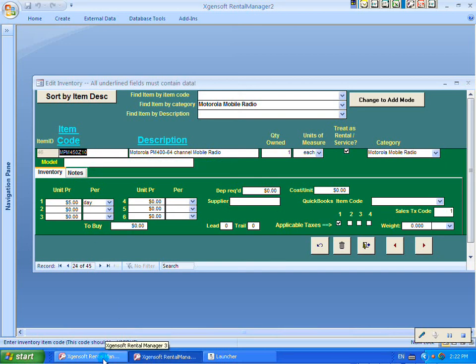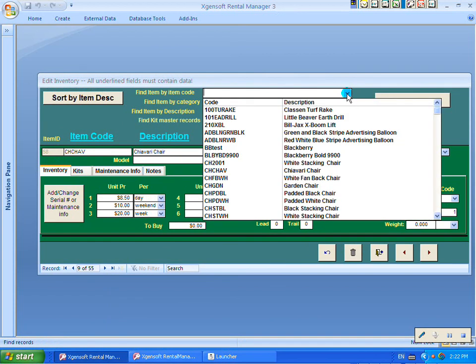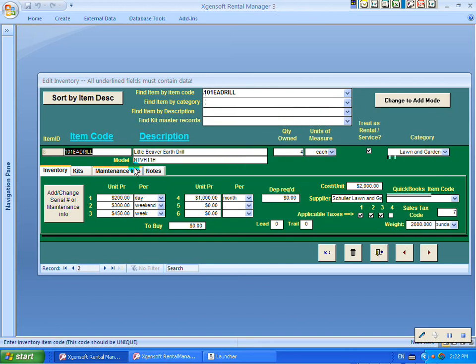Now, in Rental Manager 3, what you can do is, I will just change my listing here. I'm going to go into my little beaver earth drill, and we've got our item code, our description, and we have 4 of these, but I still want to track my serial number.